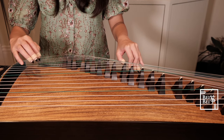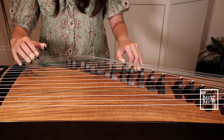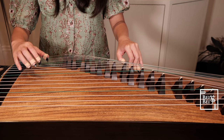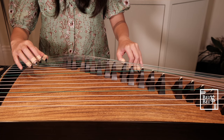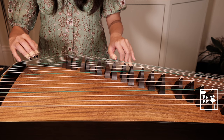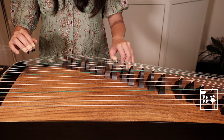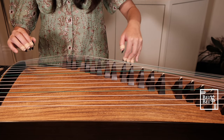Remember to do the bending gradually so you can hear the progress of the string being bent down, and the same for the release, gradually release the string. Wait a little bit before you start to bend. Hold a little bit before you start to release.